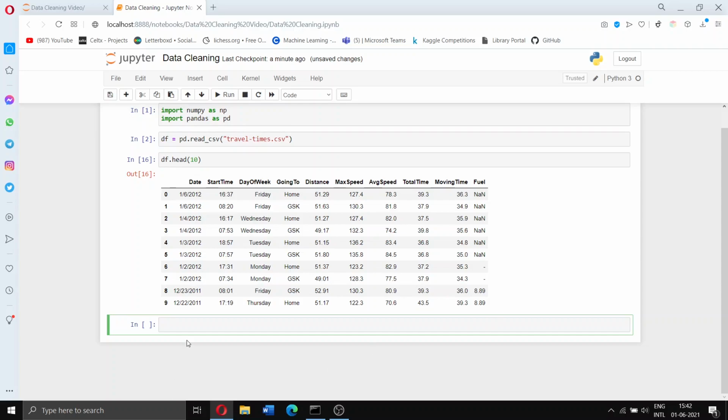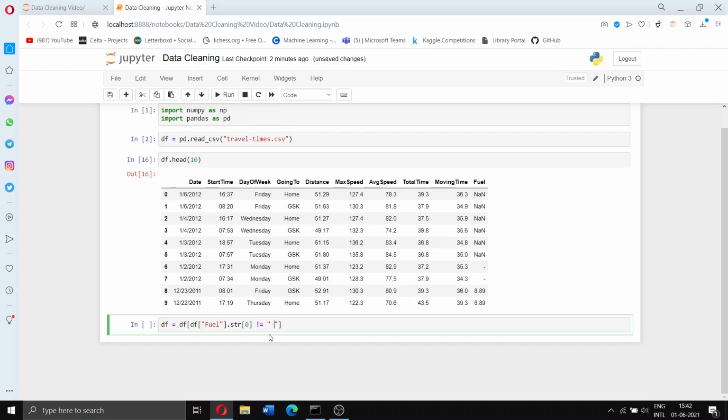What we can do is redefine our data frame to be equal to the case where df of fuel dot str of 0, which means the zeroth string of the fuel column of df, should not be equal to whatever the condition is.